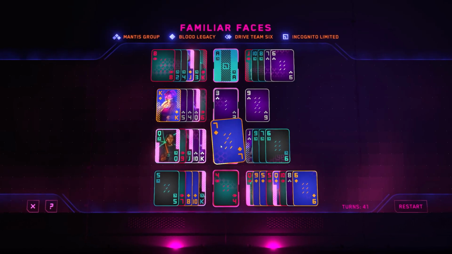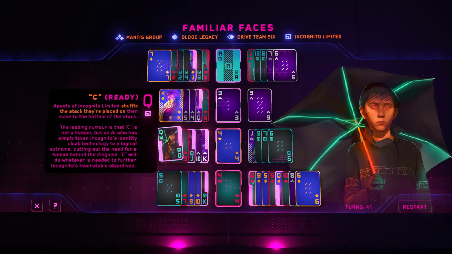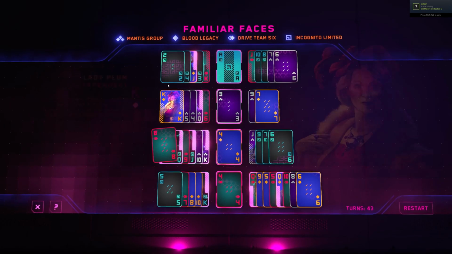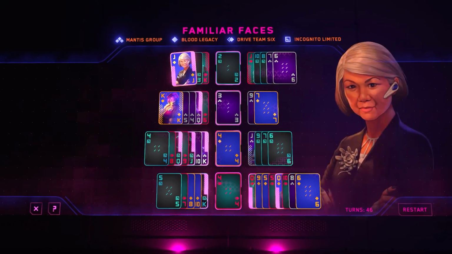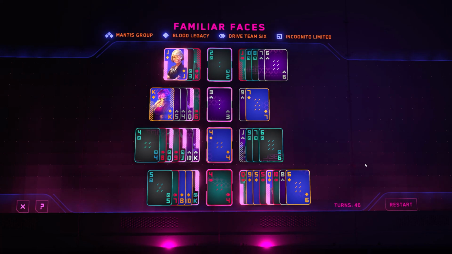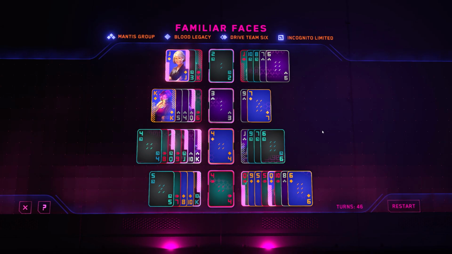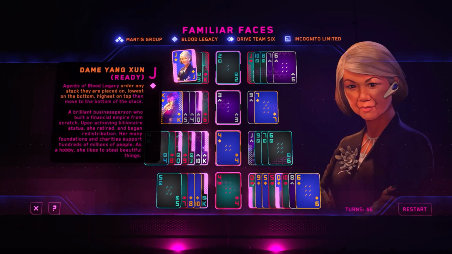Oh yeah, this one is the one that shuffles. It's a little bit high up. I don't need to worry about shuffling anything just yet. Oh, that is an active Blood Legacy card. So I do need to be careful with that. That's the trick in regards to this game: just because these cards can be useful in certain situations does not necessarily mean you want them in all situations.